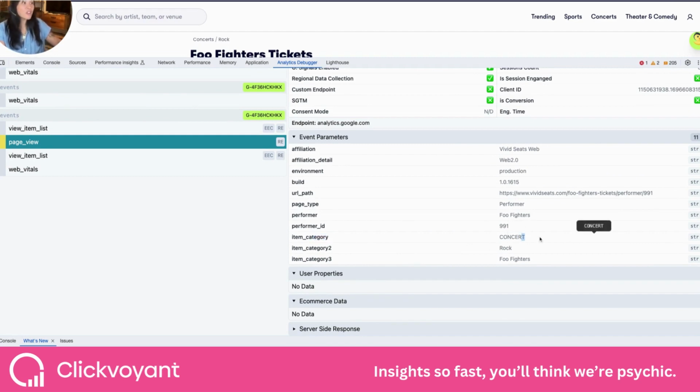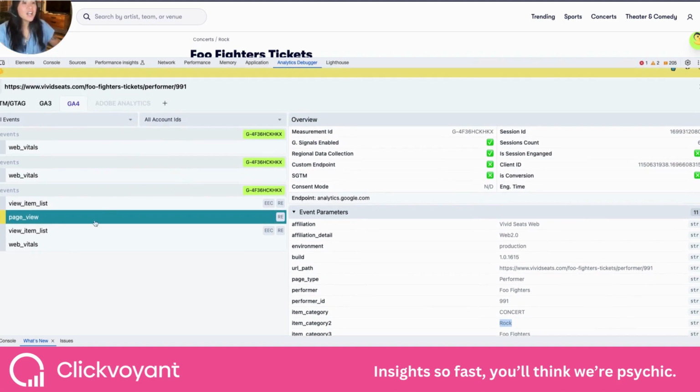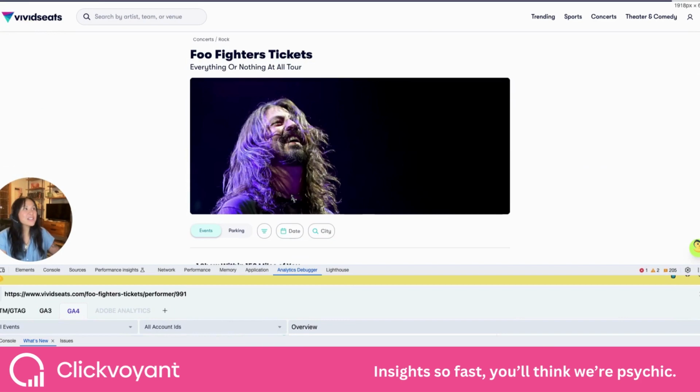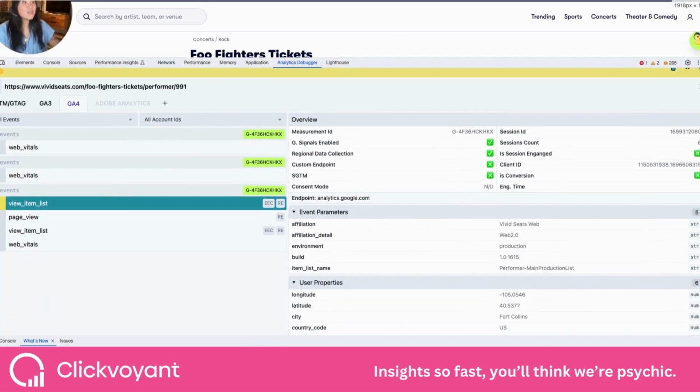Imagine in another universe, this is called sports, rock, maybe there's like punk, and then the item category number 3. Here, there's a view item list, which is an e-commerce event for when you're shopping for different types of products. And hopefully now you can start to see how event parameters tell you a lot more about a user's visit than just a home page.